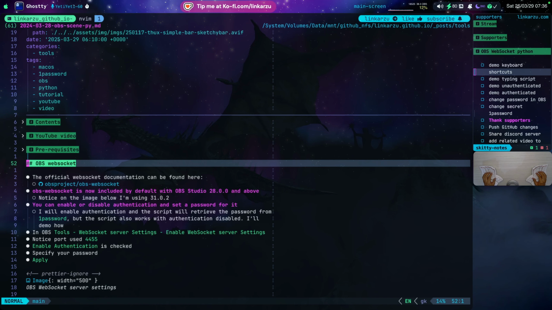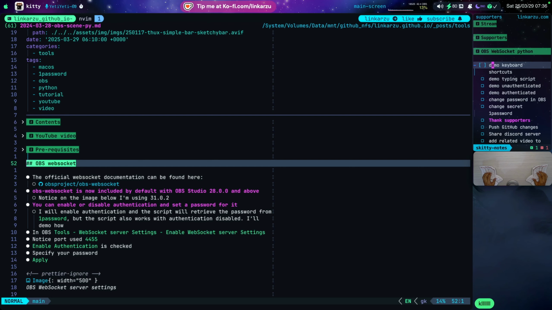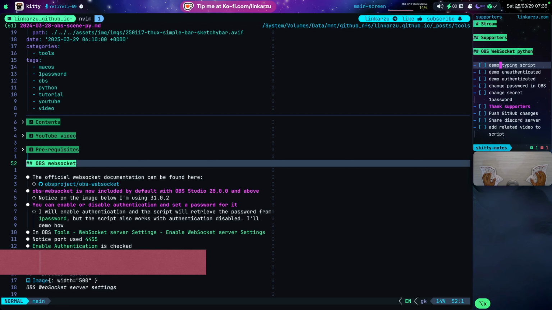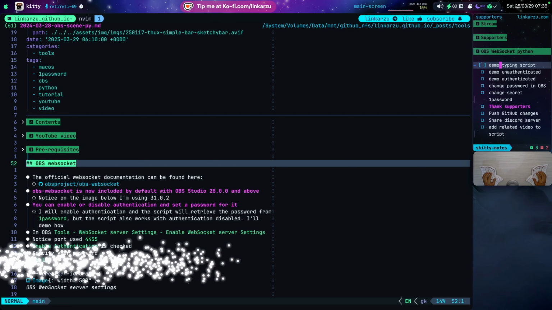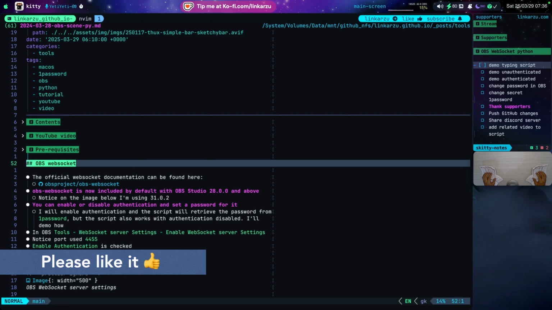As you're able to tell, I did all of this just using my keyboard. Do you need this special type of keyboard? No, any keyboard works. I'm going to show you how to set all this up and how it works. I just demoed this on the right side using keyboard shortcuts, so I'm just going to mark this as done here. Now I'm just quickly going to show you how this works if you type the script.